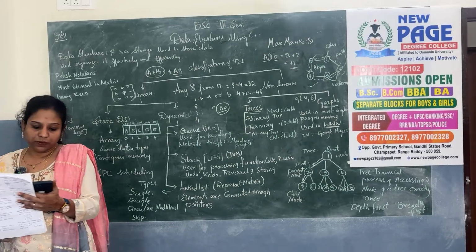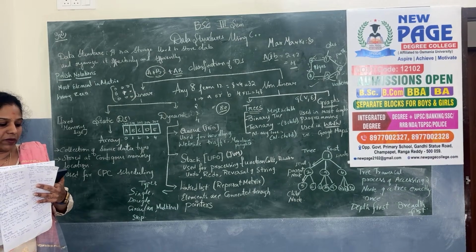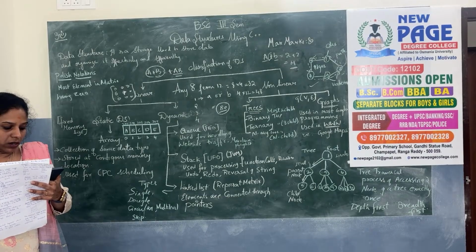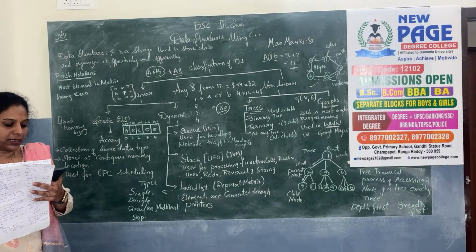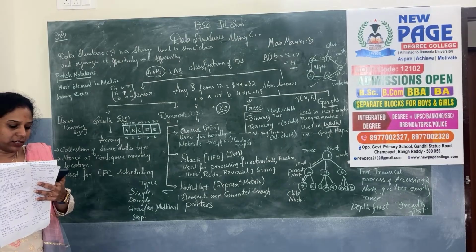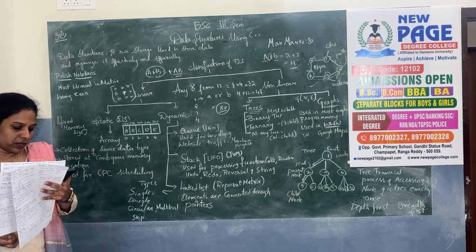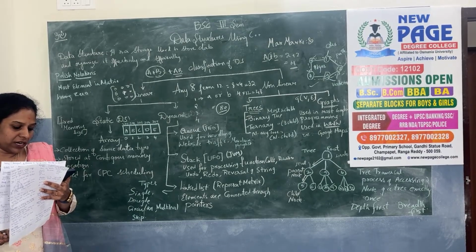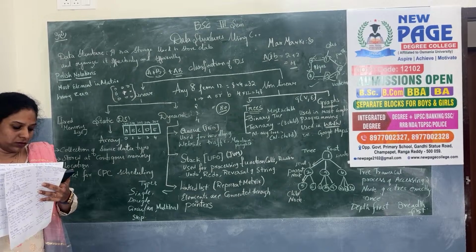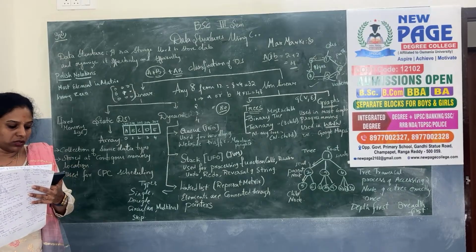So the most important questions are the types of data structures with examples, and recursion. What is recursion? Give its examples and the concept of linked list. Tree traversals, types of trees with a diagram, and sorting techniques, very most important. Searching techniques, linear and binary search, and explain the representation of graphs and graph traversal techniques. These are the most important questions.